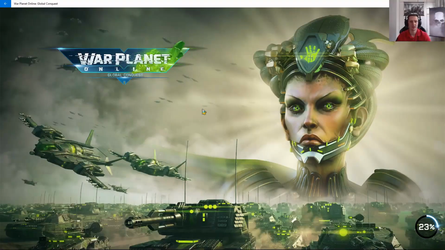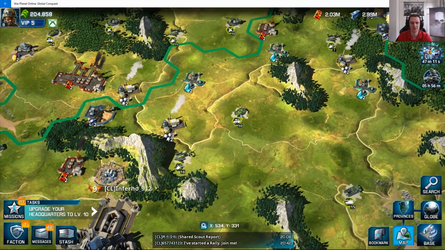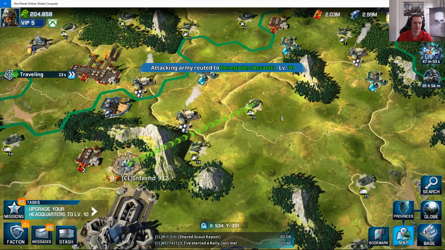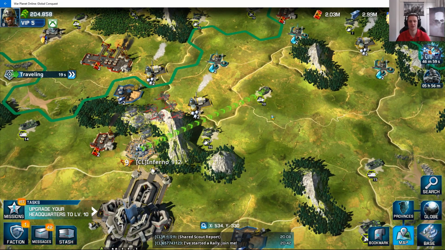I want to go on the map. I'm going to show you one of the battles, for example, with this one, and we're going to use this command. It takes time until they get there. Then you need to press play if you want to watch it, or just wait until you see the results.